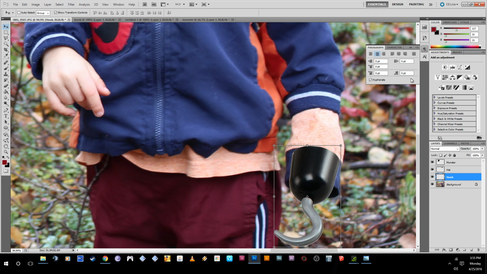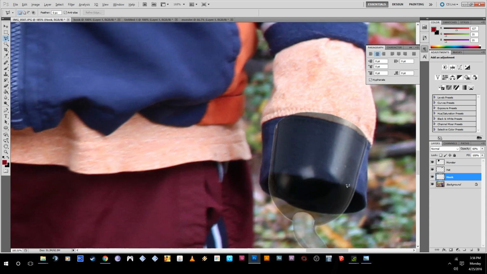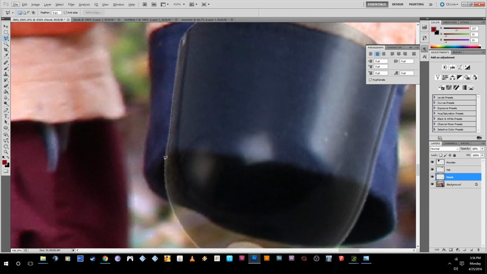First I need to change the opacity on this guy, because I see too much of the hook. I see all the hook and not enough of the sleeve, and I need to see the sleeve to be able to start working with it. So I'm going to cut the opacity down a little bit just so I can work with it. That's all it's for. Okay, and I'm going to use a lasso again, and I'm going to zoom in quite a bit more so I can see more detail.